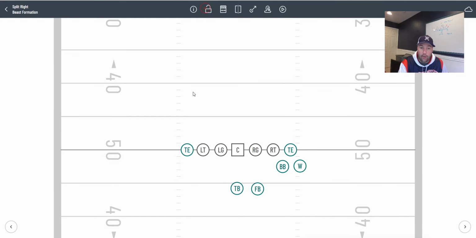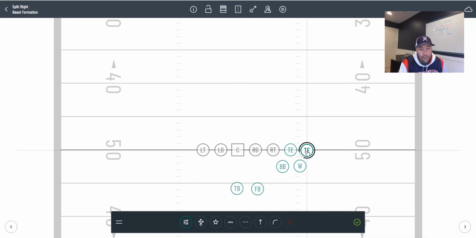Now a lot of teams will go like super unbalanced beast, which we have too. They'll bring this tackle over. Let's just bring the tackle over. Switch these. We call this formation heavy, heavy right, which tells our left tackle to go left. And our tight end bumps down, so he's still eligible too. So that's a nice little trick here too. A lot of people think this is a tackle, but he's actually a tight end and he's eligible.